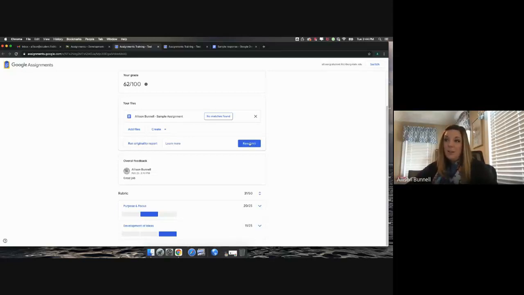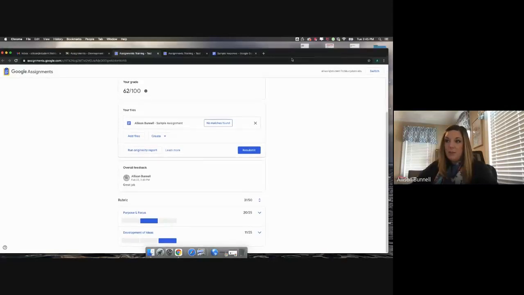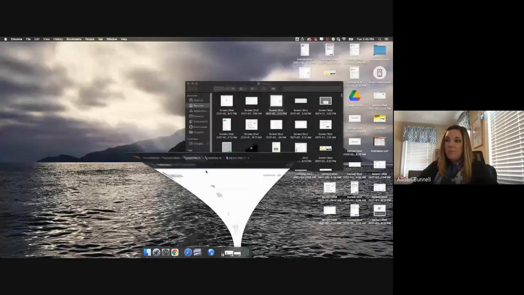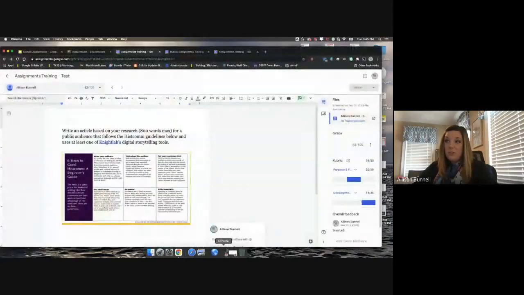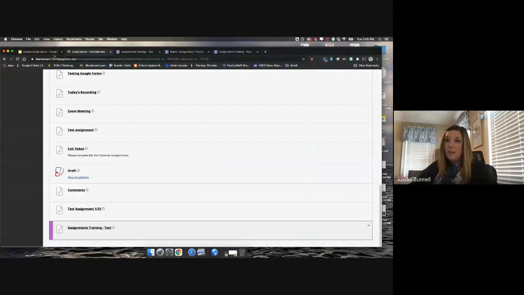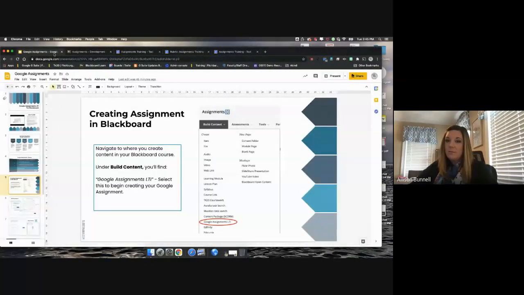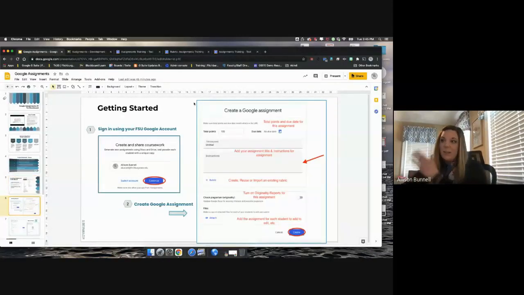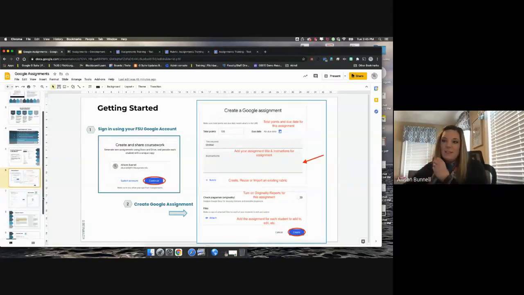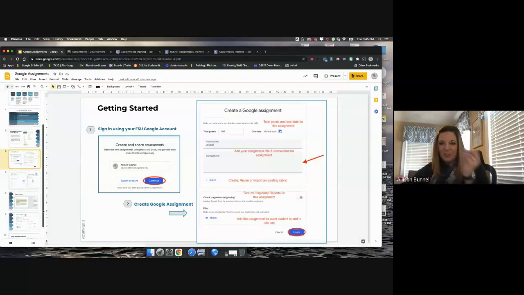So that's the basic look and feel, if I didn't lose you, of what it looks like from both ends of it. Once you are done creating your assignment from the instructor side of things, then you're done for the time being, essentially. Okay, good. So as I showed you, you're just logging in and then you're creating your assignment. I just put in some more info here to guide you, but it's nice and it's like Google. One good thing of Google is they are pretty self-explanatory, right? It just brings you through.